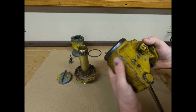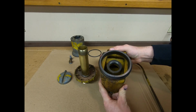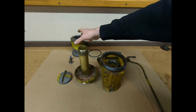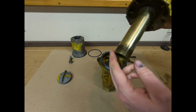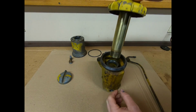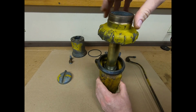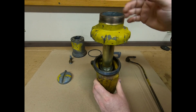Now for a quick rundown of how this works. Like I said before, it's a dual purpose unit. It's not only the oil fill, it's also the crankcase breather. So for the oil fill portion, we'll just leave the breather element out for now. It's easier to visualize. So the top piece with the brass pipe threads into the base like that, and that is where you pour the engine oil to fill the engine.